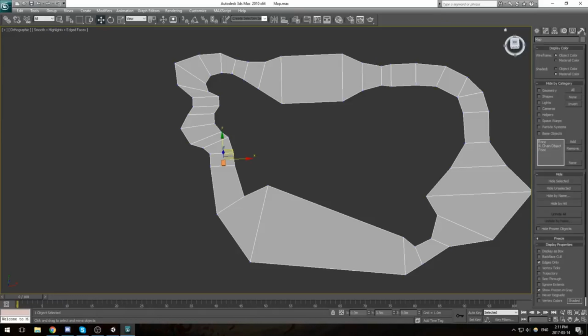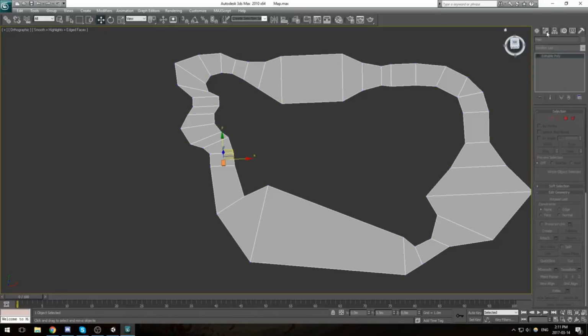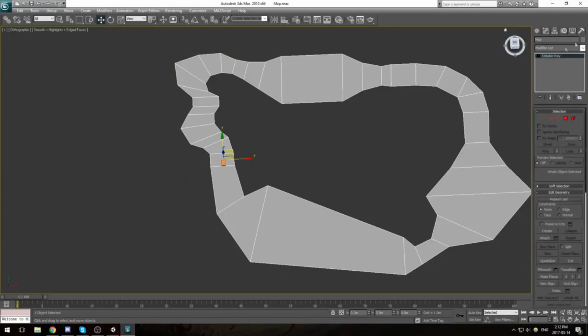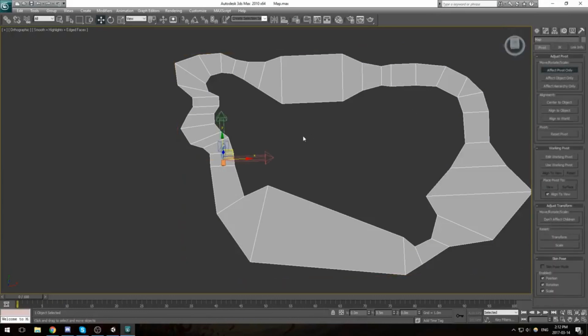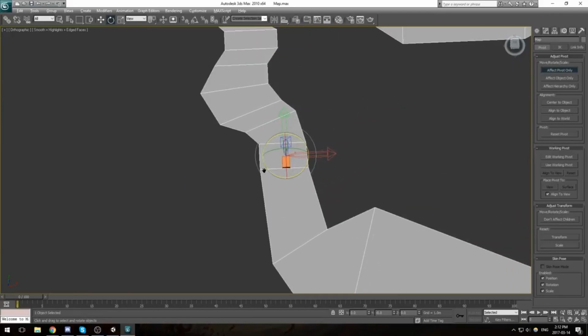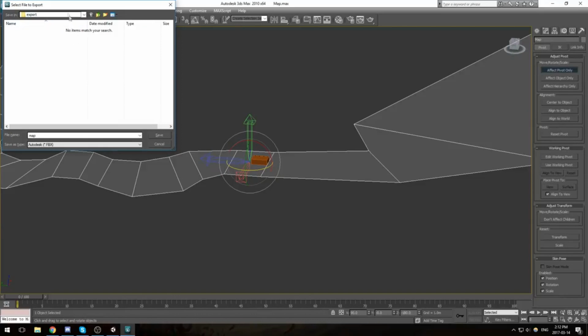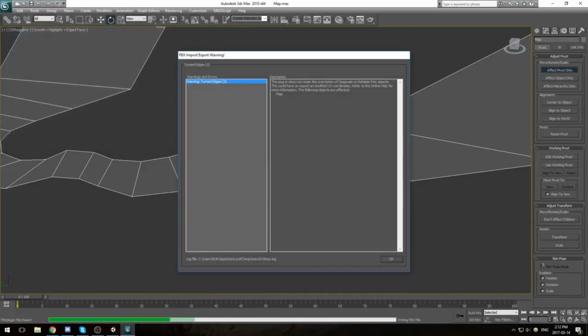Something really important you do when you export from 3ds Max is make sure you do a Reset XForm. Once you have your Reset XForm, you collapse your mesh, and then you make sure the pivot point is the same as in Unity. So you have to make sure it is pointing upward like this. I mean, the Y is pointing upward, and the Z is pointing forward. So I have it ready for export. Let me go under Export, and I'll export as map. I'll put that on my desktop, and then I'll put it in my game.